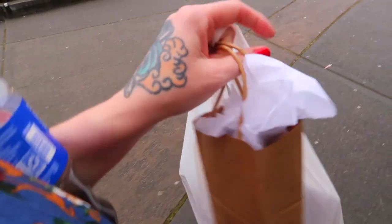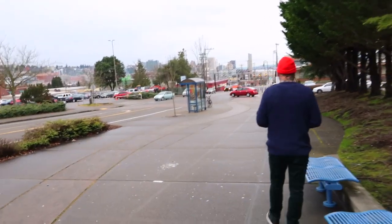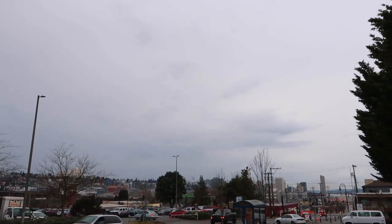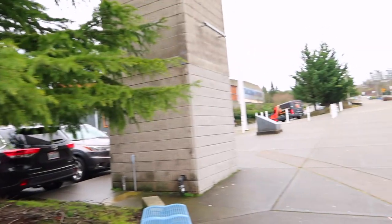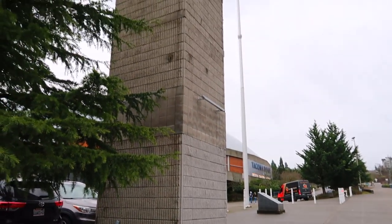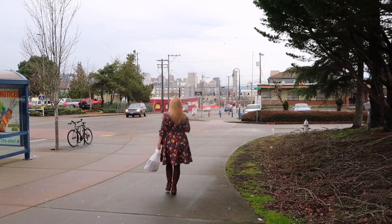Well, we came, we saw, we home and gardened, and we're done, and we're heading home. Cute little city of Tacoma. Ain't she cute? And the Tacoma Dome. David Bowie has played here, believe it or not. You can definitely tell that it has been raining. My hair is doing a thing.